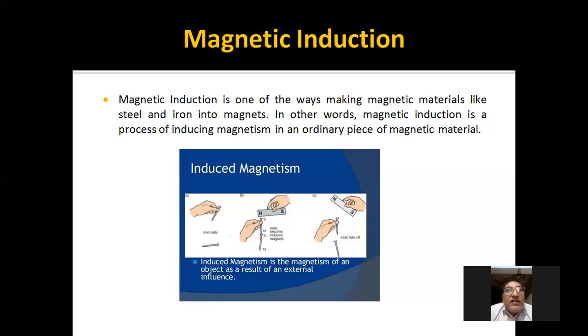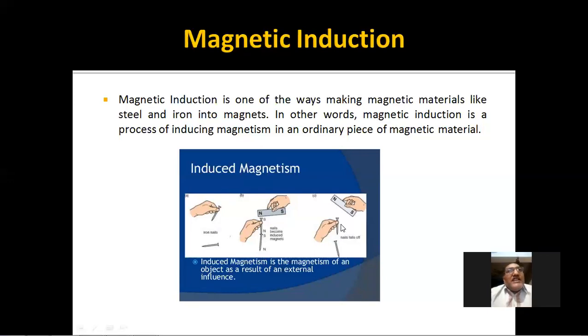In other words, magnetic induction is a process where forces are induced. So this was magnetic induction. And due to the magnetic induction, this also has south and north pole. So this and this, north and south, they attract, and this was attracted to this. So that's the reason that when you bring a magnetic material near a magnet, due to magnetic induction, the poles are induced on that magnetic material.